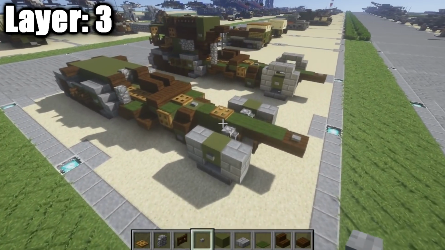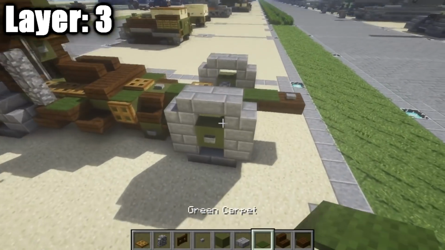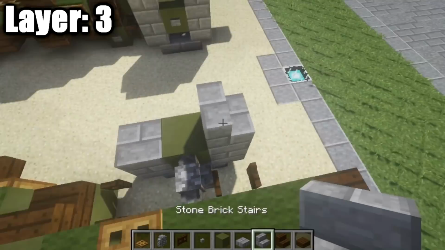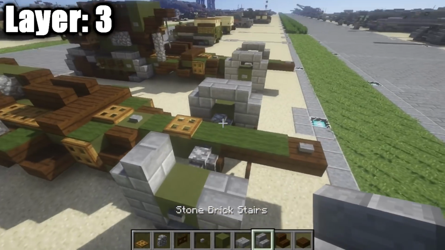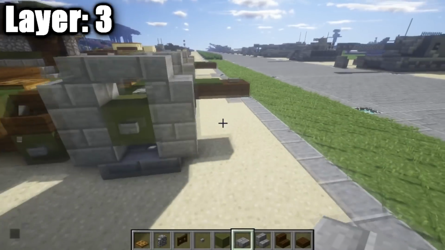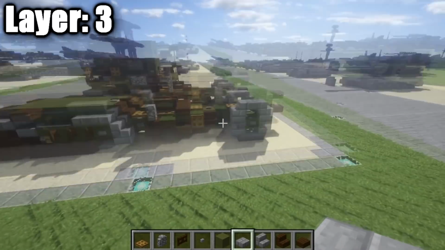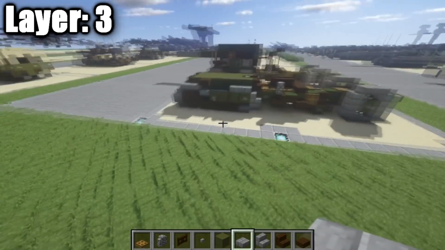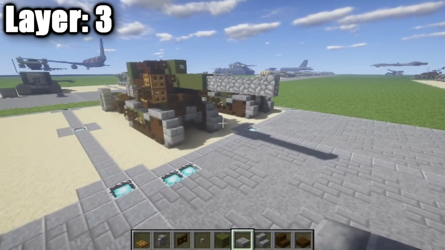And then pretty much what's left for us to do now is just to complete the wheel here. So for this, we just need to grab a stone brick stair, place down 1 on top of the stone brick full block, and then a stone brick top slab in between them. So just like this, you kind of get the basic idea of what we're going for there, and that's going to basically set up your wheel. And with that, you're pretty much done with layer 3, and we can move on to layer 4.